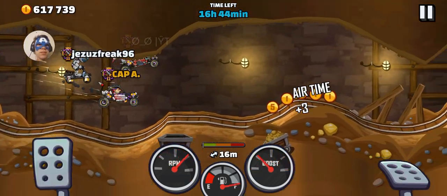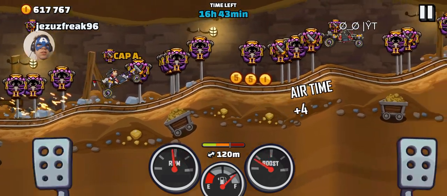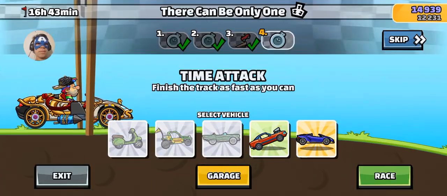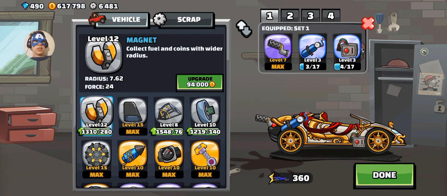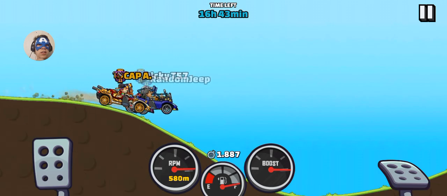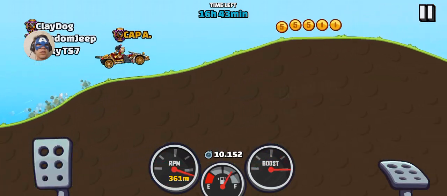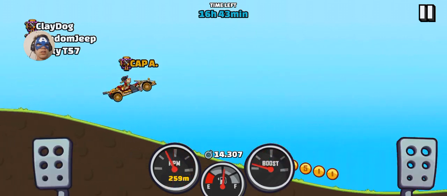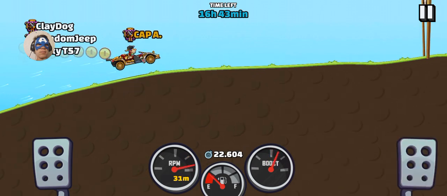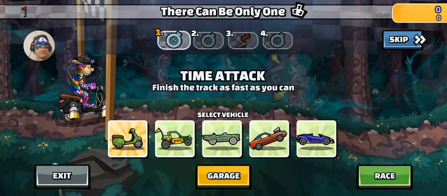Alright, jump early. Jump there. Jump. Jump. Ugh. Alright. Now we're gonna use coin boost, overcharge, and wings. Okay. To the OT. Okay. Get that overcharge turbo. Bam. All right, 23,000. Not bad, not bad. Still got room for improvement though.